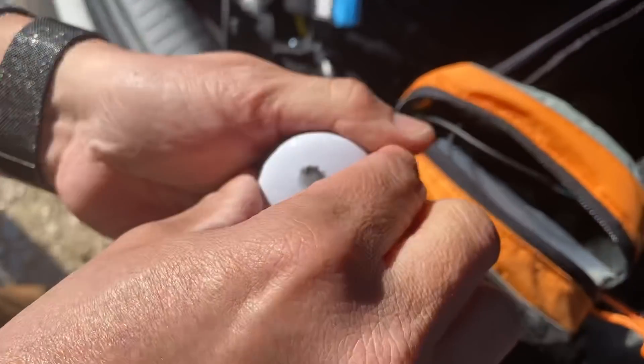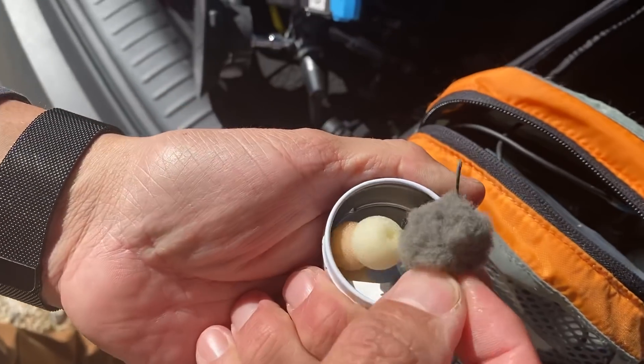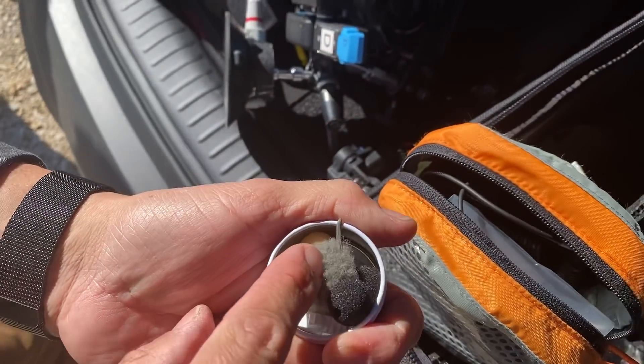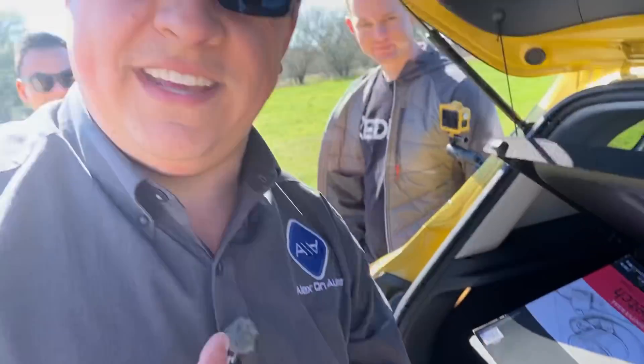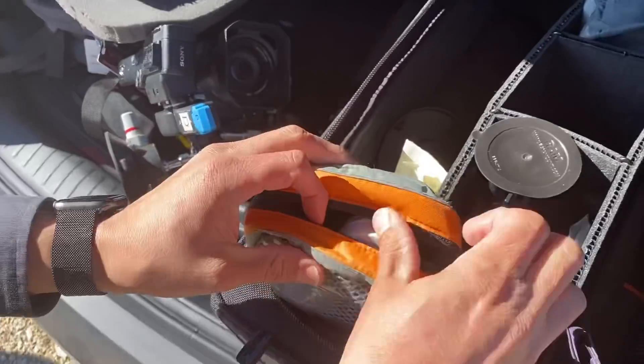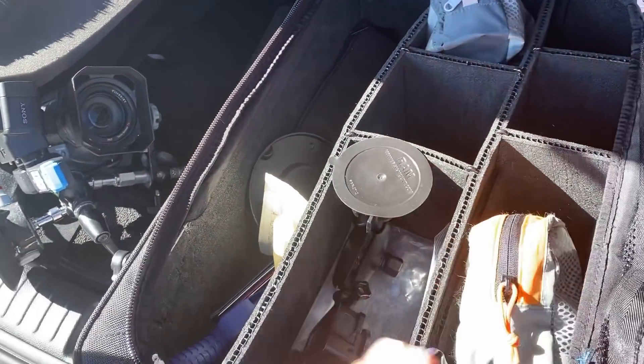People don't realize that that's what these little guys are called, and they're always offended by that. You had dead cat microphone covers on big mics, but these little guys - these are dead kittens. I don't know how many kittens went into this one, but a little disturbing there at any rate. So that's the bag of tricks.